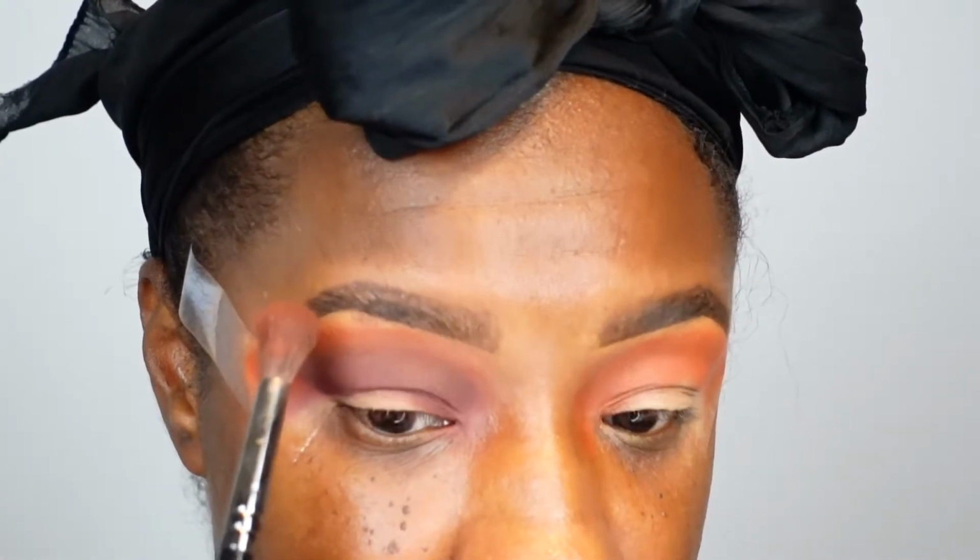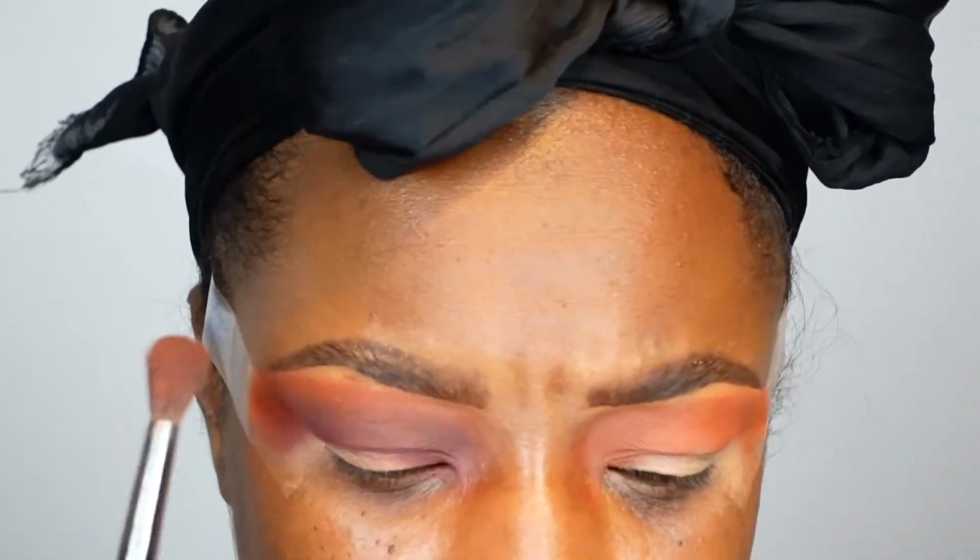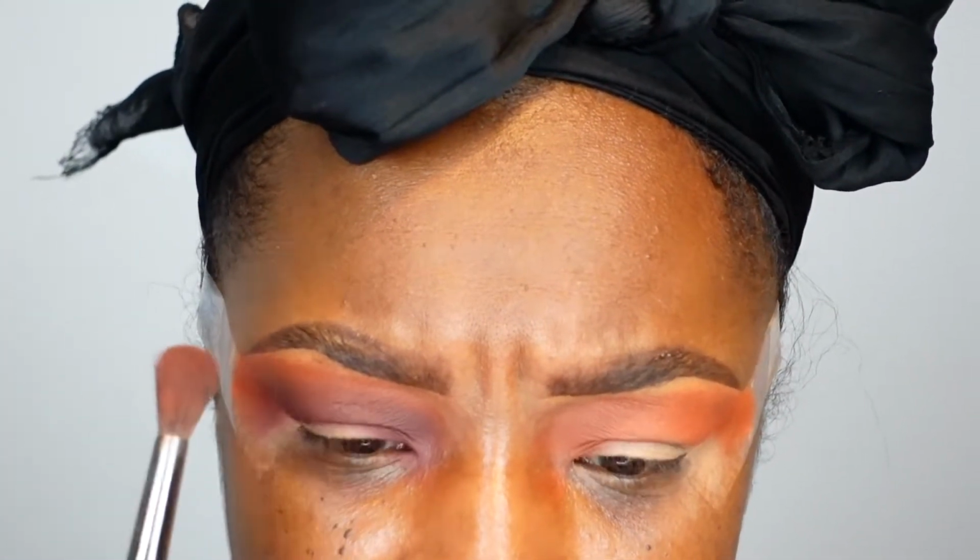I'm just going back in with the first color so it'll be like a seamless blend, like you won't see a line of, I guess, I can't never get that word right. I think it's a line of demarcation. I gotta look that up. But you don't want to see one color then the next color. You just want it to blend in, so you're gonna have to go back and forth between colors sometimes.